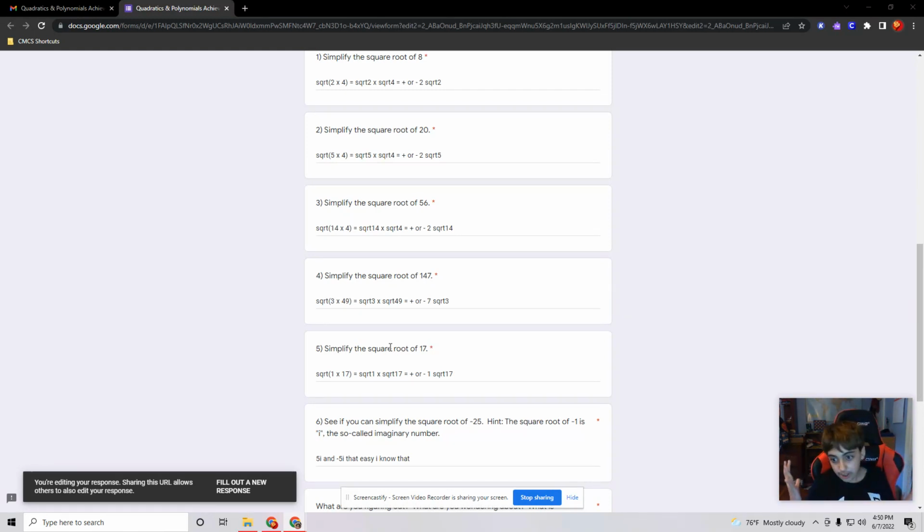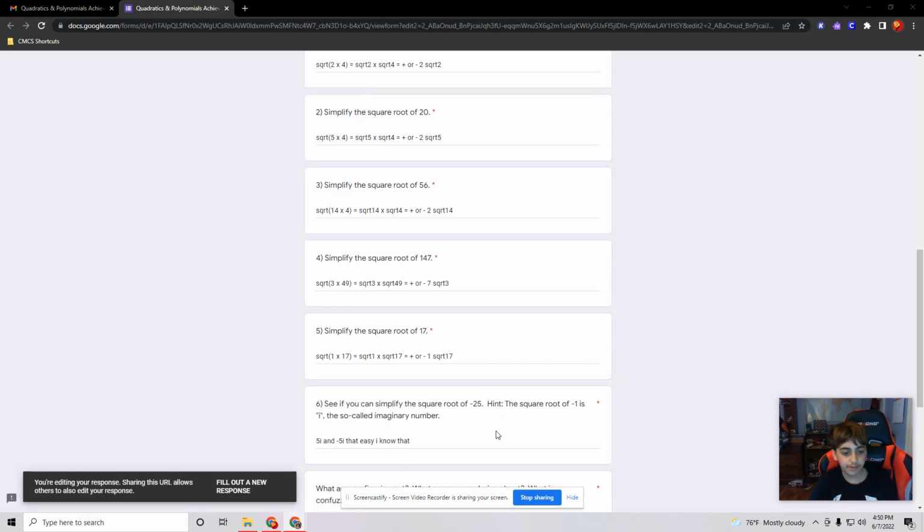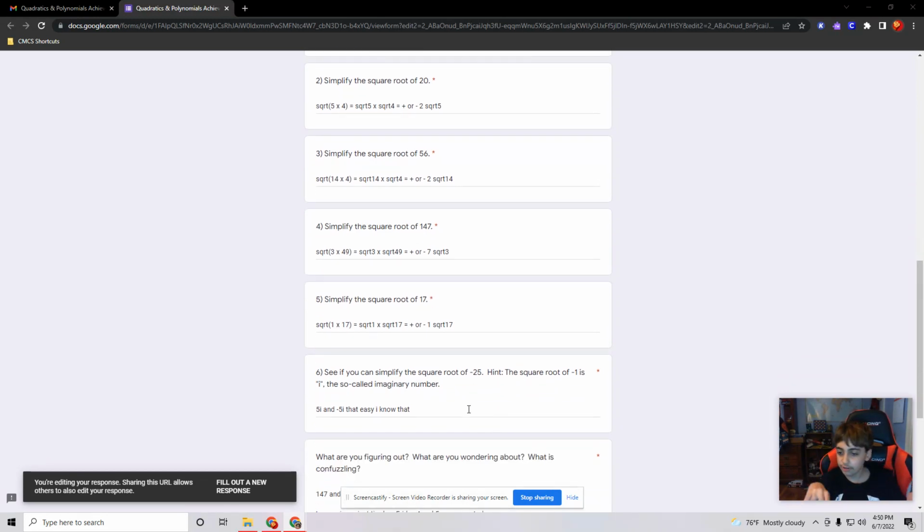And 6. I touched on imaginary numbers briefly back in the video for 15. So you can simplify the square root of negative 25. The square root of negative 1 is i, the so-called imaginary number. So the square root of 25, just regular 25, would be 5. This is negative 25, and you can't square root a negative, it'll just become positive. What the, huh? So this guy, I think his name was Euler or something, came up with this thing. i is the square root of negative 1. So whatever you need to make a square root of a negative, you just put i next to it. So it's 5i and negative 5i.